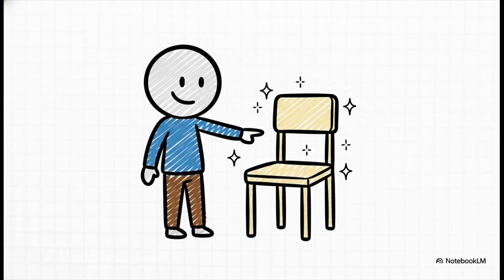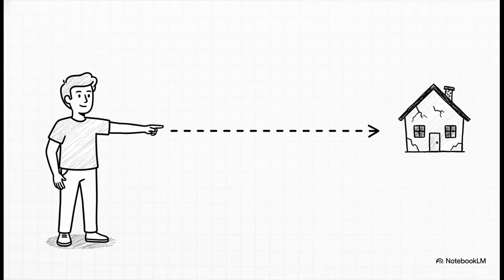Okay, first up, we have this. We use this to point to one specific thing that is near us. In the sentence, "this chair is new," you can imagine I'm talking about a single chair that's right here beside me. This points directly to the noun chair. Now let's look at that. That also points to a single thing, but it's one that is far away from us. "That house is old." I'm not standing next to the house, I'm pointing to it, down the road or across the street. So that points to the singular noun house at a distance.